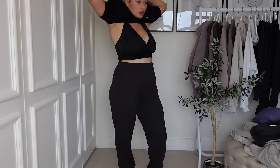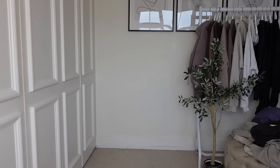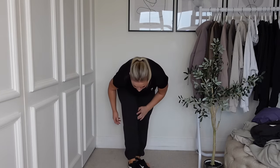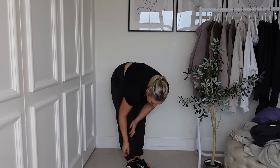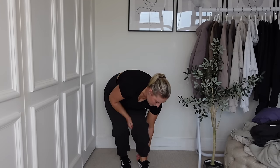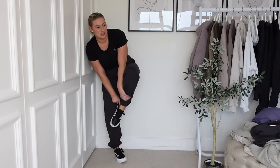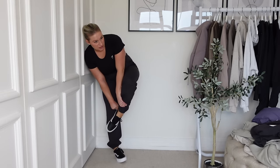But just for an example, the joggers I will use way more, whether it be with something like this or my plain black Skims t-shirts or whatever my plain black ones are. I've got quite a few now. And styling your joggers, let's put an outfit together just quickly. These are actually my leather Vans, guys. I'm obsessed. I got them in an outlet. I love my fabric Vans, but these ones actually wipe down because they're leather all over. Such a game changer. I'm obsessed. Can't get them on. Perfect.